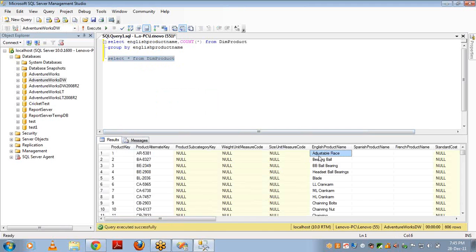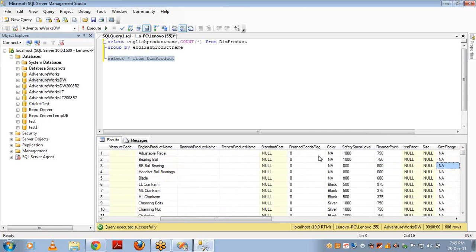This is the product name. This product name will have only one record here. The second product name will have only one record. The third product name will have only one record. And there are a few product names which are duplicated, so you are getting 3 or 2 sometimes.